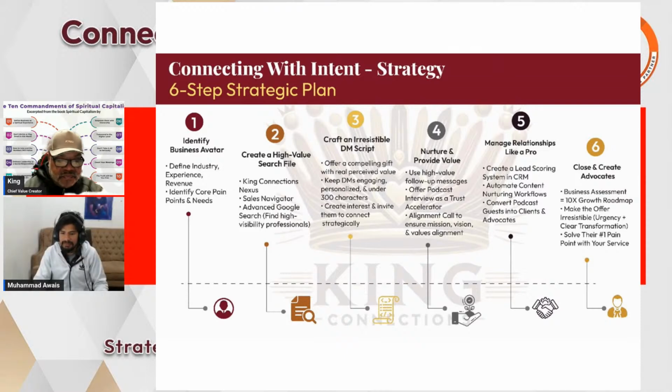And then finally, the goal behind the DM message is to do two things. It's to create curiosity, to make that person curious to say, what is it that you're offering me? I want to learn more. But it's also to have them accept your connection invite. So those are the two goals behind the DM message that you're sending out initially.